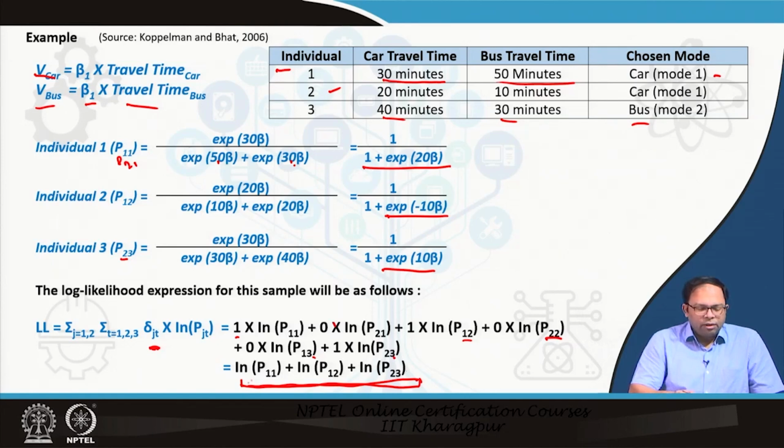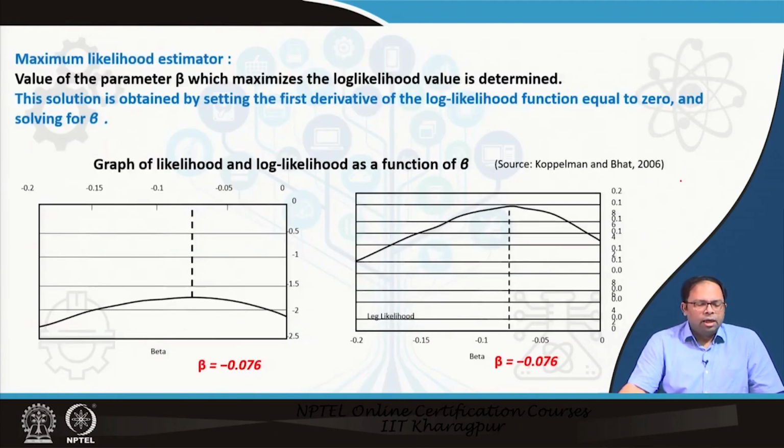So, when this log likelihood value is maximized, P11 is basically this, P12 is basically this. So, for whatever values of beta this equation is maximized, that is the actual value of beta. So, this is how the software estimates it. Now, if you have many betas, there have to be many combinations, many iterations, many simulations that are required. Now, this is how it is done.